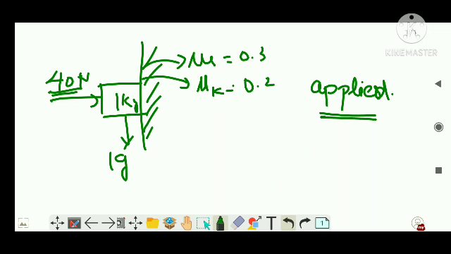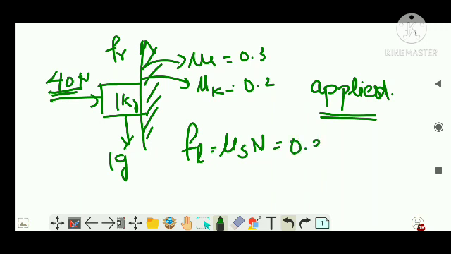Clear? So friction will be acting in this direction, right? That is opposing the cause of motion. I don't know whether friction is static or kinetic. So always, just like the previous one, we will find whether the object will move or not. That means I have to find how much opposition is given if that was a static condition. So mu s into n, that is 0.3 into n. How much is n? I don't know.